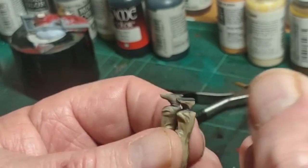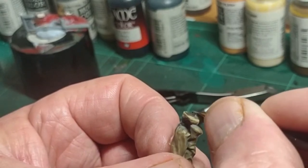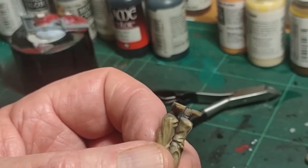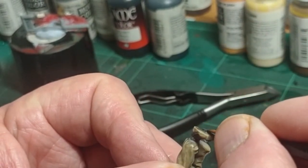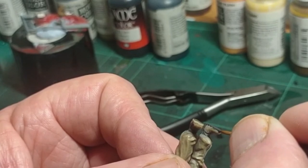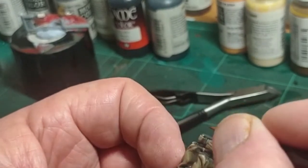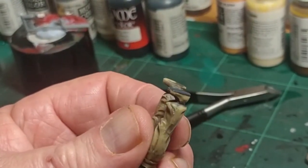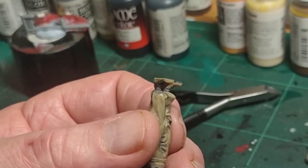Now, this won't take long to dry, as I said, which is part of the joy. Acrylics are more temperamental in terms of they're not as hard or strong as your enamel, and that's why some people like enamels. Once they're on, they are on, kids. Acrylics will come off very quickly. You can rub them off with your skin oils, and that's why you need to varnish them fairly promptly.